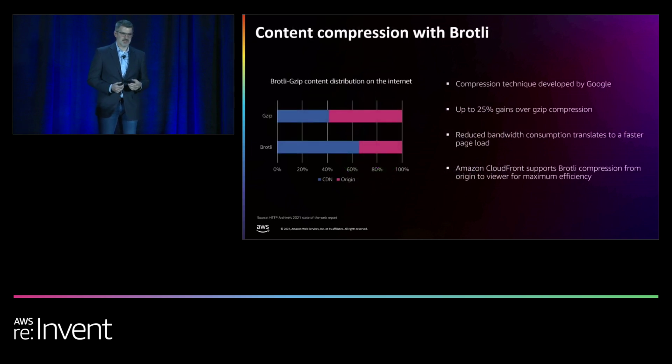Similar to TLS and HTTP2 adoption, Brotli went through a gradual adoption across web platforms. Today, Brotli is supported by almost all web browsers globally. If you're hosting content yourself, your hosting infrastructure needs to have backwards compatibility to serve gzip compressed assets for older platforms which do not support the Brotli format, which can add complexity.